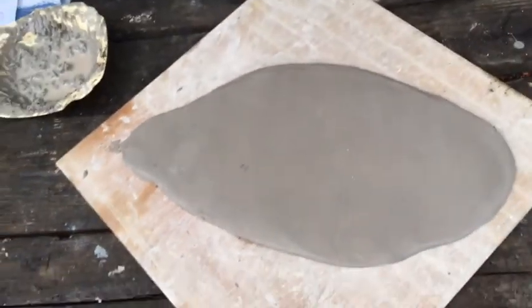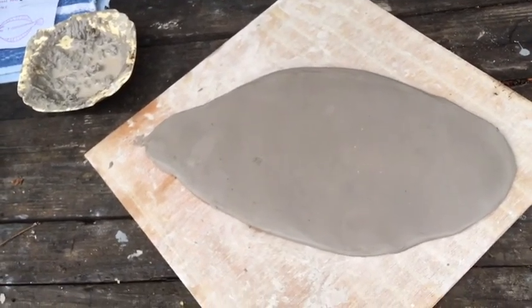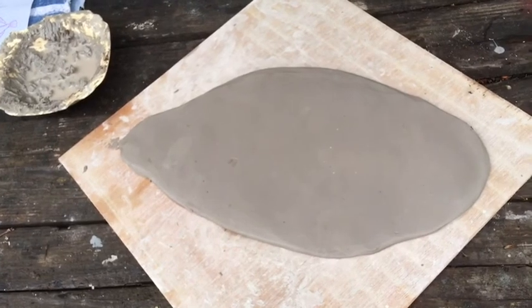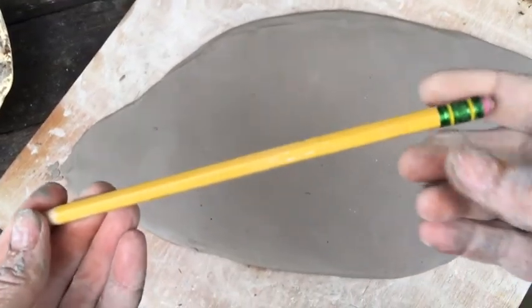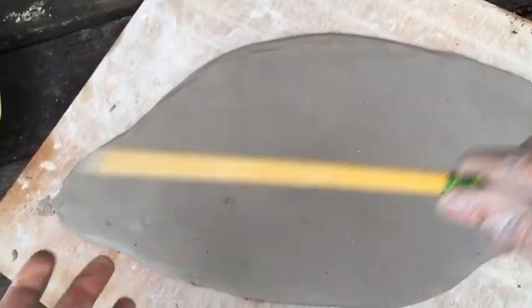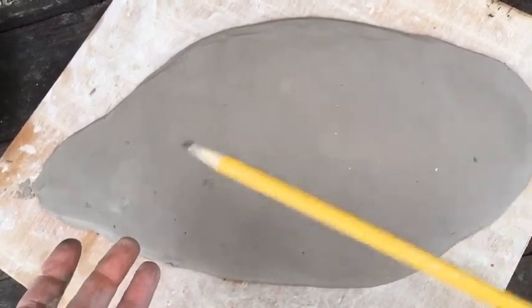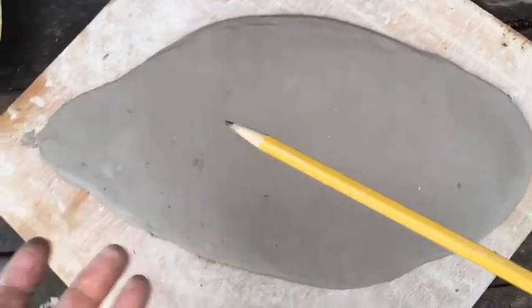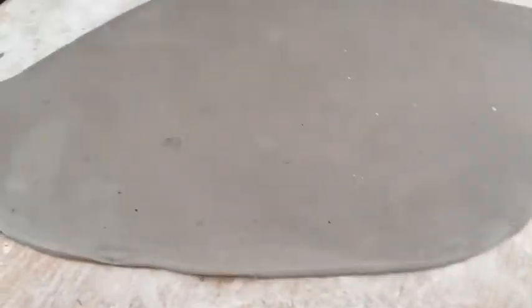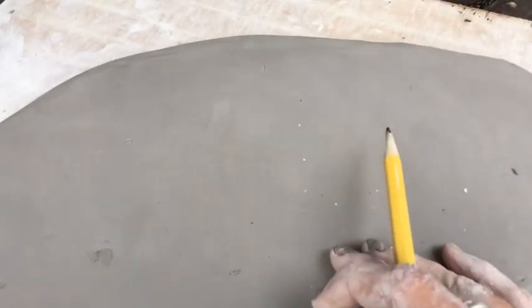So, before we embark upon making our fish, we're going to want to plan ahead a little bit. So I want you to get your pencil, and you're going to start drawing the outline of your fish before we cut it out. We're going to cut it out the same way we cut the tile out, but this time it's going to be a more intricate image. So we're going to give ourselves a chance to mess up and plan. When you're drawing, you're going to draw really lightly, and you can just rub it out if you don't like it.